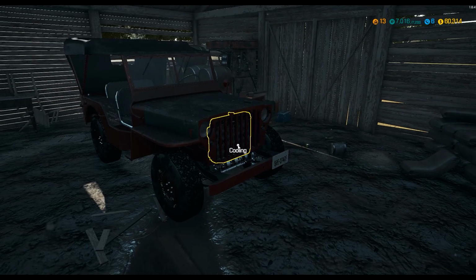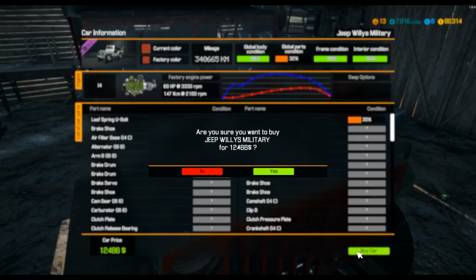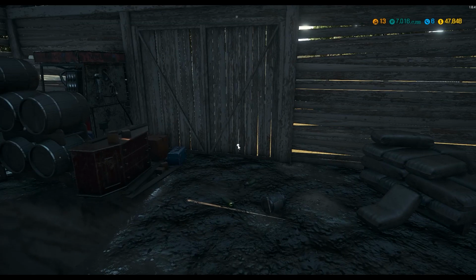Now, what about this guy? What's going on with this guy? What do we want for that? 12,000. Look at this. Oh, dude, that could be money right there. Complete restoration project. Let's buy that. Yeah, we're gonna buy the Jeep Rollet. We're gonna put him in my parking garage. All right, cool.